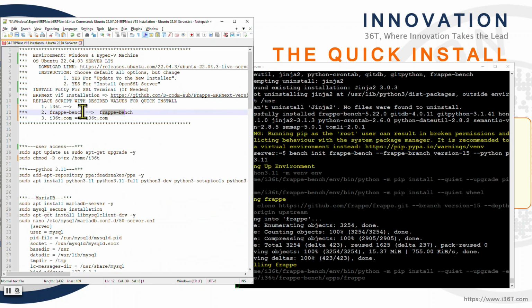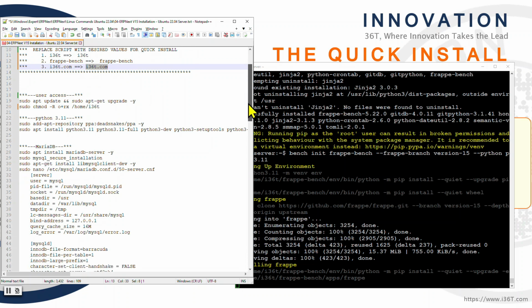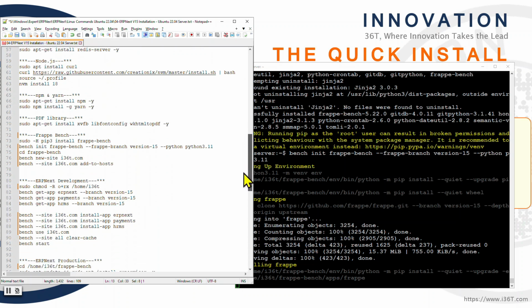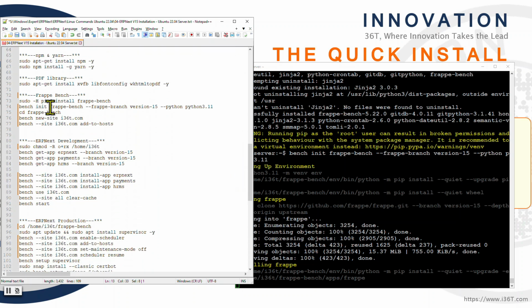So basically this is my folder name, this is my username, and this is my site name. If I move back to line number 74, this is my folder name where I'm installing the Frappe Bench. So I'm not changing anything in this, and I'm just copying and pasting it in order to quick install.